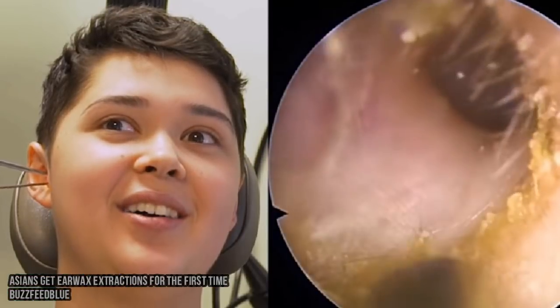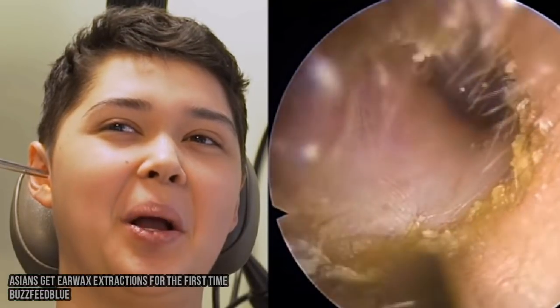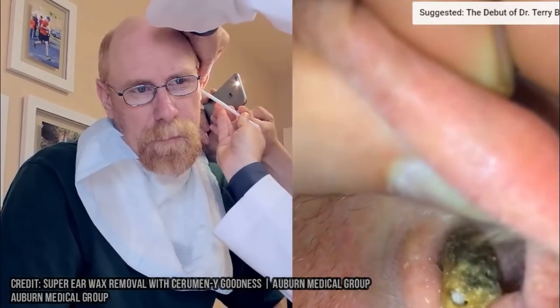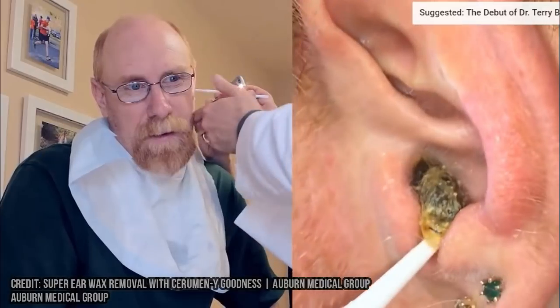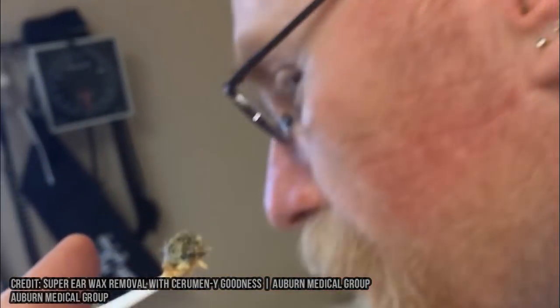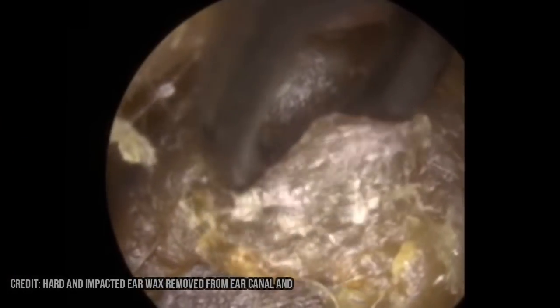After the wax is produced, it slowly makes its way through the outer canal to the opening of the ear. Then, it either falls out or is removed when you wash. In most people, the outer ear canal makes earwax all the time, so the canal always has enough wax in it. So why do we need wax?